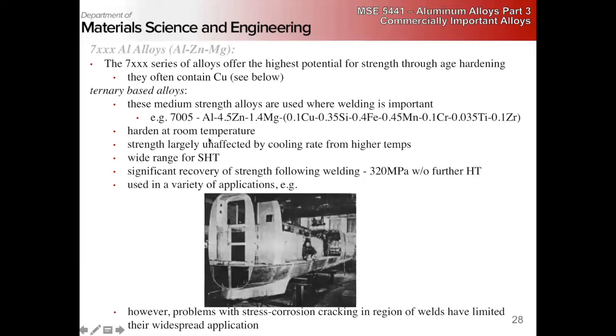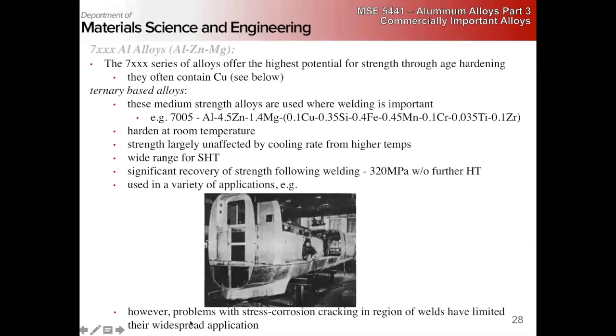They age at room temperature. Strength is generally unaffected by cooling rates from higher temperatures, which means that you can make big forgings out of them where you can't get a fast, rapid quench. There's a wide range of compositions and temperatures that'll work for solution heat treatment. We get good strength, good weldability with a good recovery of strength after welding, and a big variety of applications.